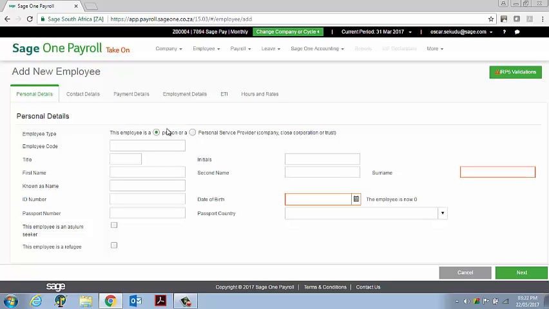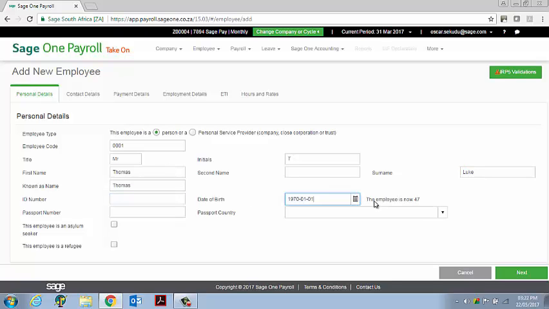When you add a new employee, you can, for instance, enter their employee code, which is key to be identified in the company. You'll enter their name, initials, and then let's say the employee is Thomas, and then the surname, let's say, is Luke.